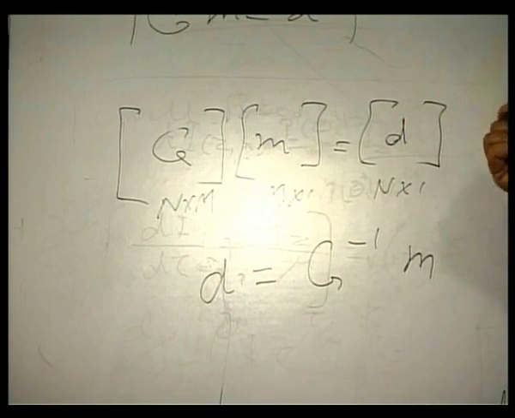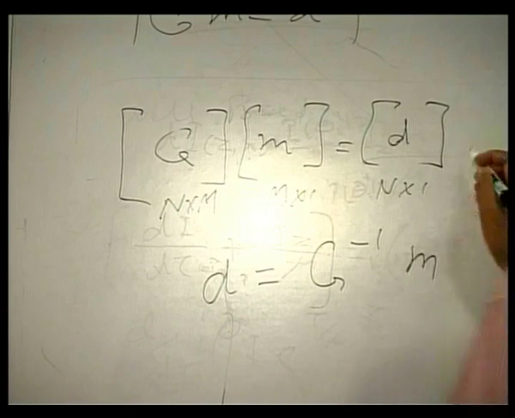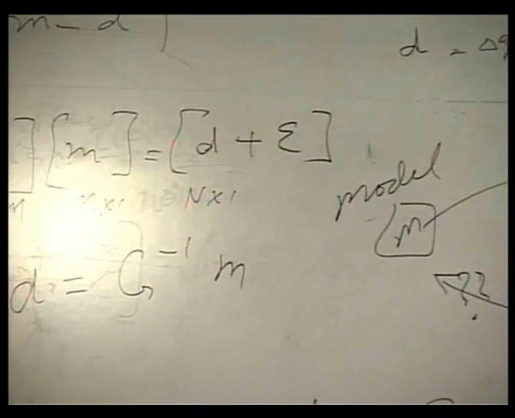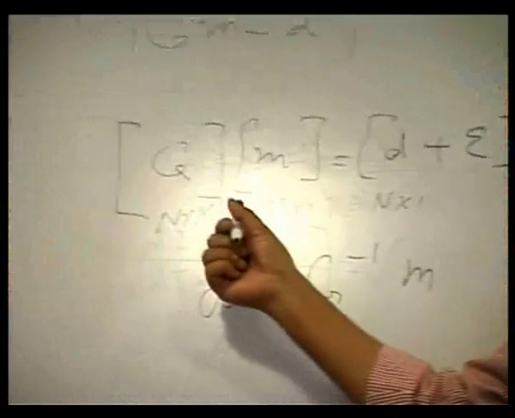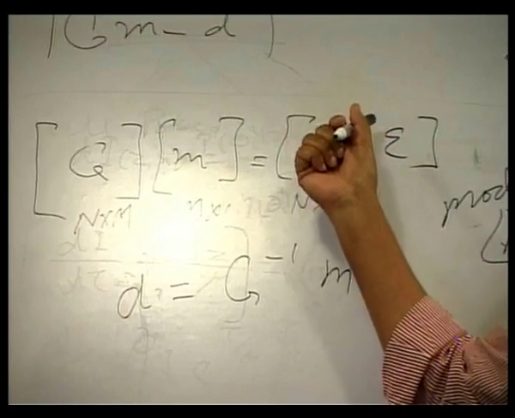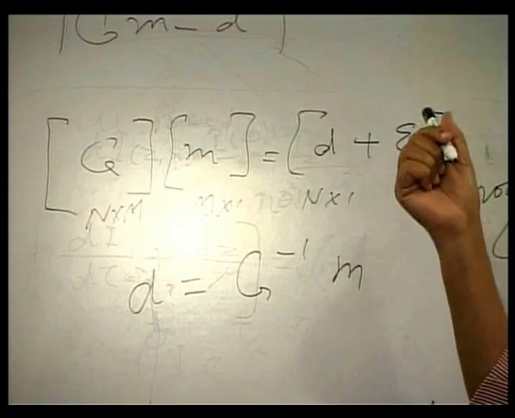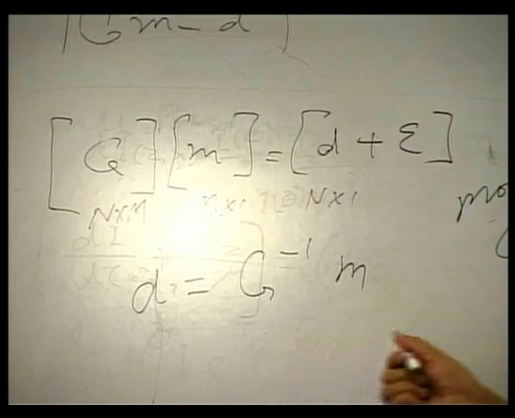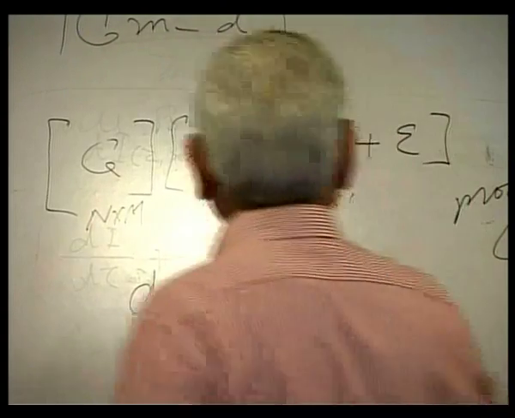I was remiss in writing this equation like this. There is a very important quantity which I have missed, and I missed it deliberately because I wanted to add it now. If there is anything that you measure, there is inevitably an error. And if m is equal to n, you are going to get an exact solution, error notwithstanding, which means that you will get a unique solution. You also look upon m equal to G inverse d. This equation, m equal to G inverse d, that's the equation. Yeah, I beg your pardon. I'm so sorry.